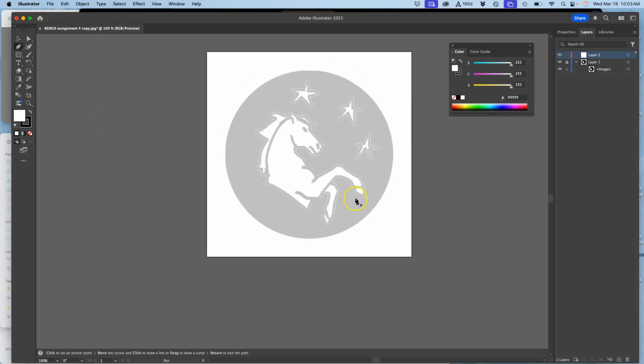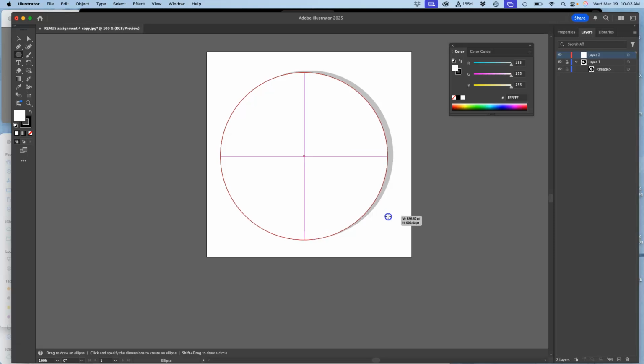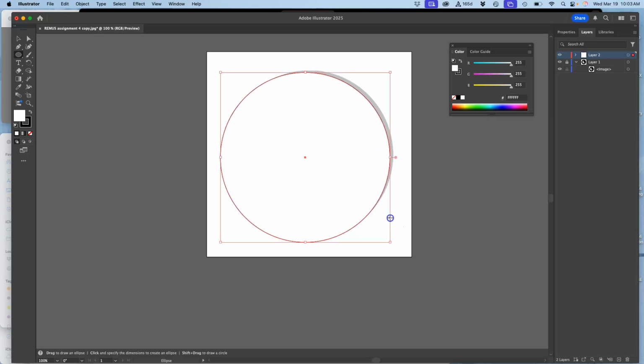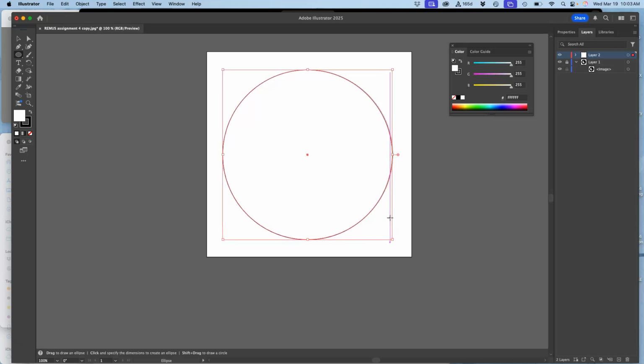But the better approach for a simple shape is to use the shape tools, which are underneath the pen tool. And I haven't shown you the shape tools in Illustrator yet. But these should be very similar to the vector shape tools you used already in Photoshop. So I'm going to use the ellipse tool, and if I want it to be a perfect circle, I hold down Shift, just like we did when we started our emoji. That will lock its proportion so it's a perfect circle. And then I can use my arrow keys and just line it up, put it right there.